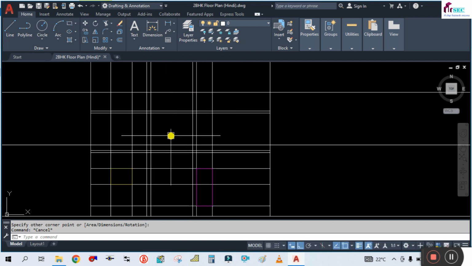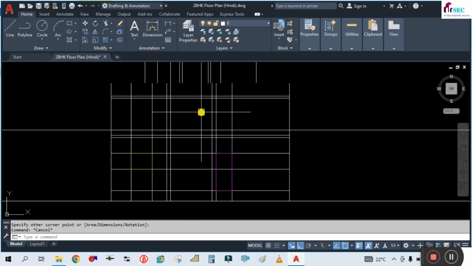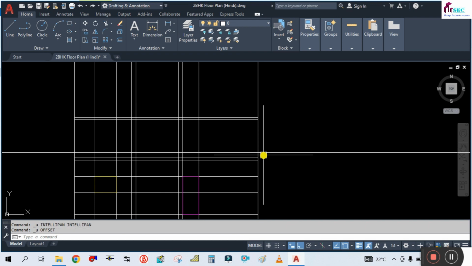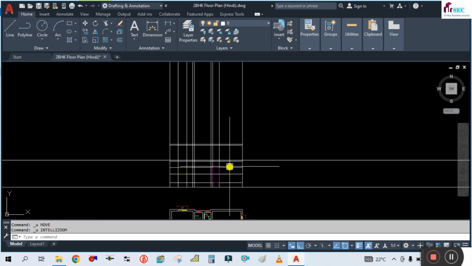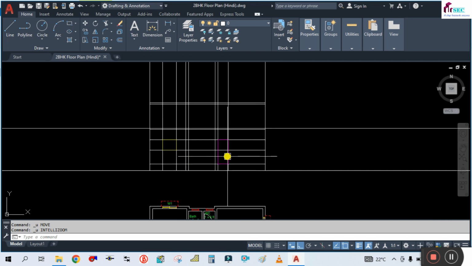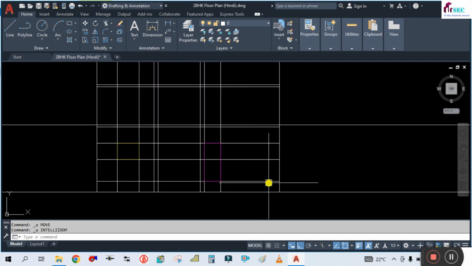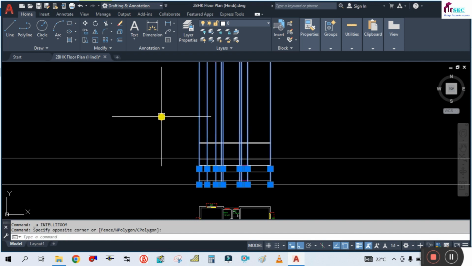There will be some confusion, so let us undo first. Okay, so what you will do, you have to trim the extra line first. Let me erase this.